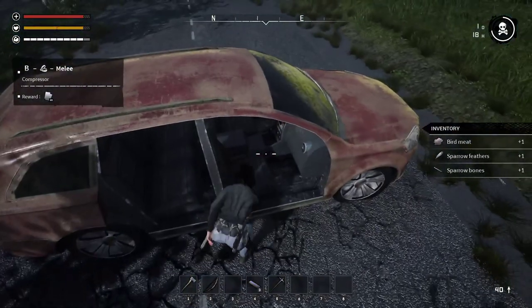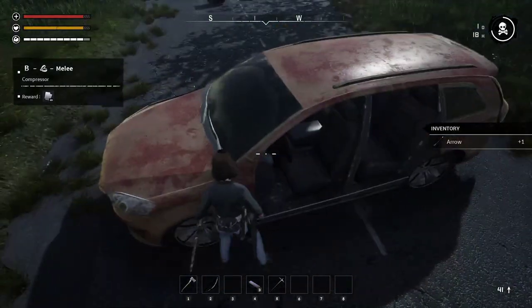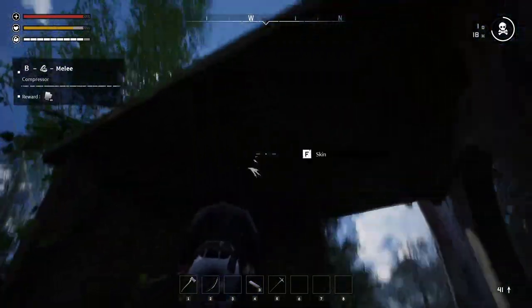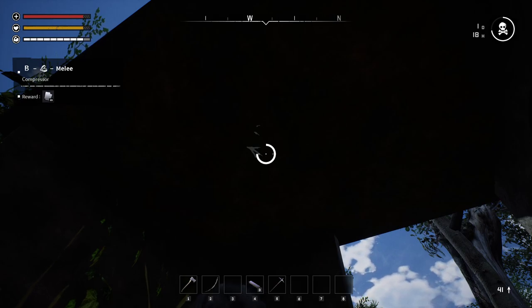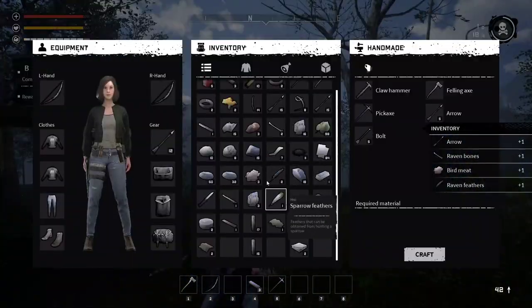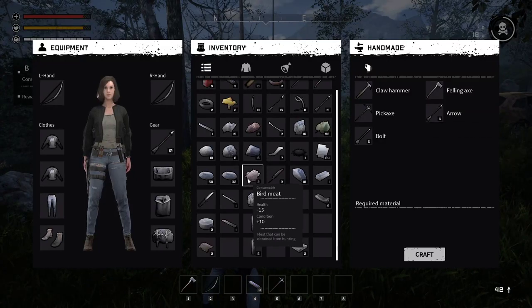Oh no, I can get my arrow that fell through. Can I get through there? Can I? Oh, you skin through the wall of the roof. Let's go. Good stuff. Bird meat stacks. One week. Oh, you can have like a plus 10. I'd take that. That is really good.